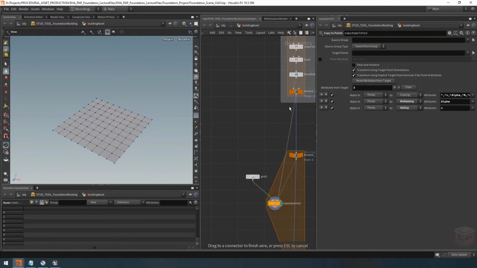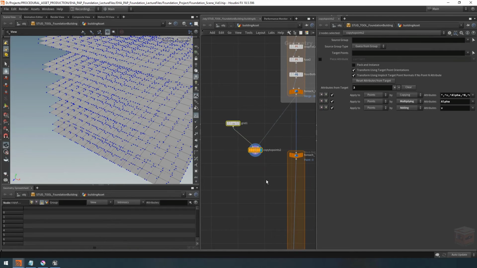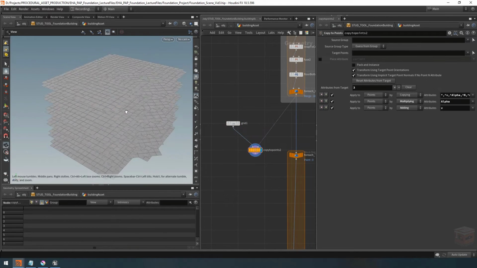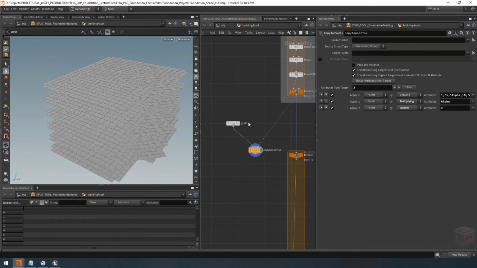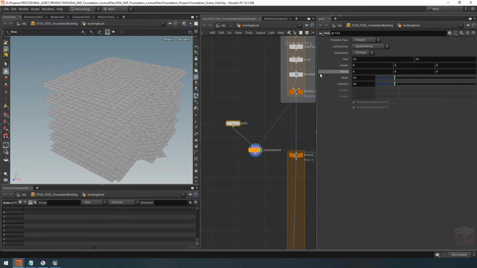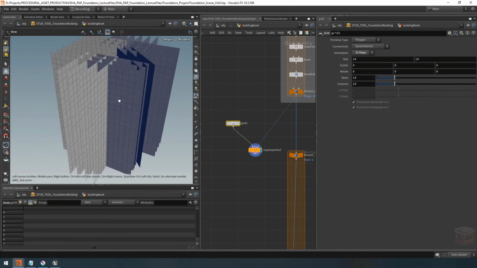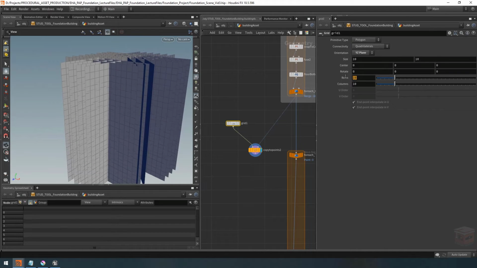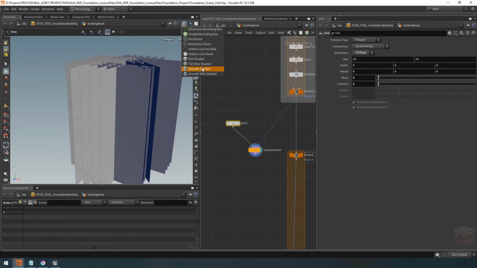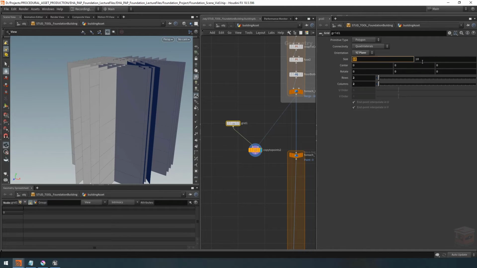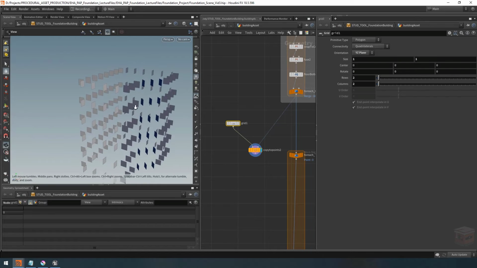I could plug it in directly to this node over here and it would work. You can see I'm basically inundating my building with grids, and this isn't really what I want. Now I could of course grab my grids and reorient them. So let's say I change this to the YZ plane. Okay, and then let's reduce the rows and columns, so we have a slightly less dense grid here. And let's reduce the sizes down as well. So let's make them 1 by 1 for starters.